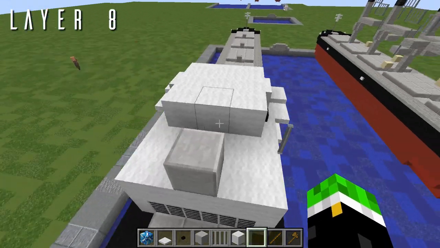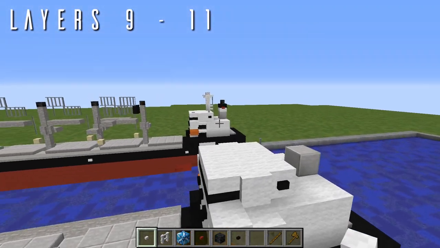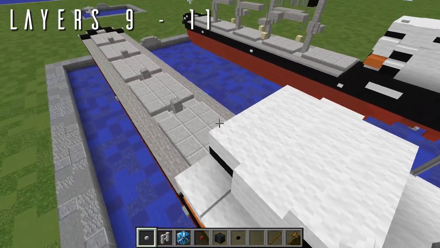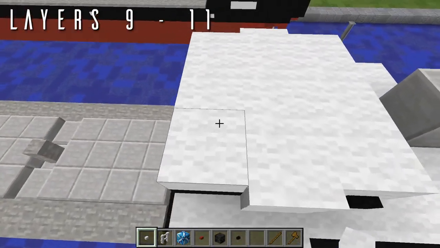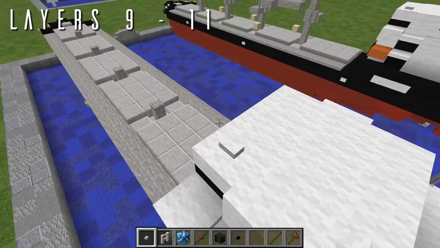And that is everything for layer 8. Alright, so for our last three layers of the superstructure here, we have layers 9, 10, and 11. To get started on this, we're going to grab our jungle buttons now, and on the left block of this row of three here, from the bridge glass, we'll be placing a jungle button aligned parallel with the ship, just like that, only on the left side.